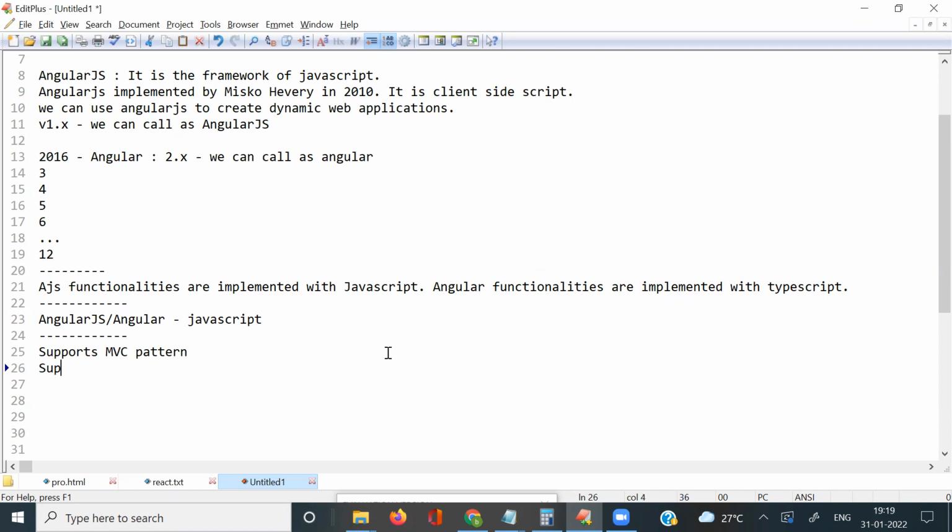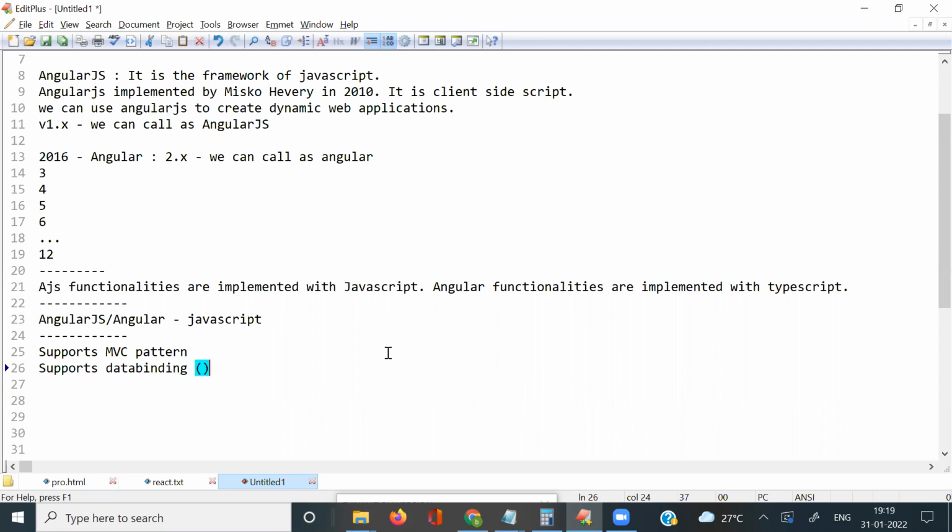Next one, it supports data binding. This is a very good feature which we have here. So it supports the concept of data binding.